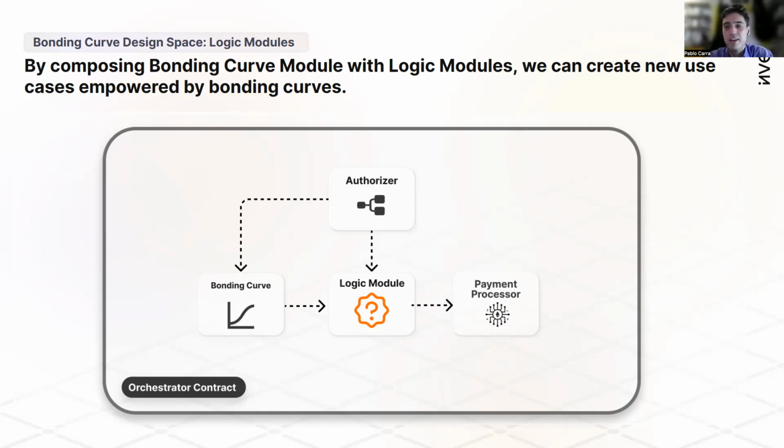To get back to, for example, the use case of friend tech that we talked about with the social tokens. If we wanted to adapt that to our architecture, it would be a really basic bonding curve with an authorizer. We wouldn't even be using a payment processor, maybe the logic module to do some extra gating stuff for the social media part if necessary. At the end of the day, friend tech is using a very steep bonding curve to incentivize speculation. In our case, you could modify that and make it flatter depending on the type of community you want to build. We could even create a logic module to interface with stuff like Lens and enable a similar thing in Lens without having to go through their proprietary platform.